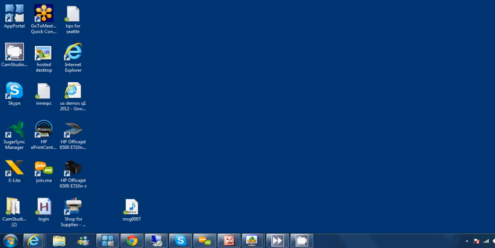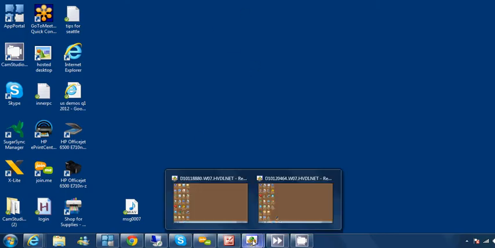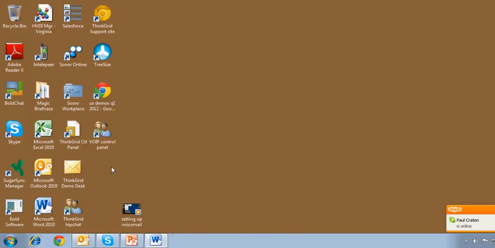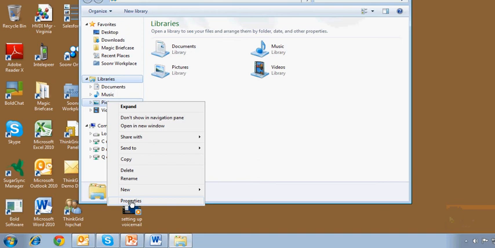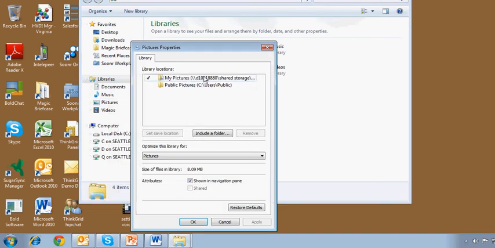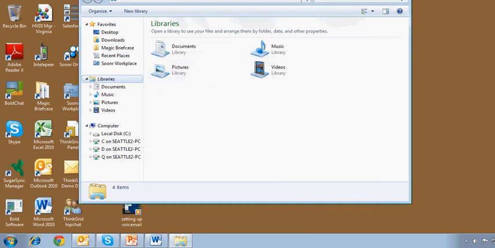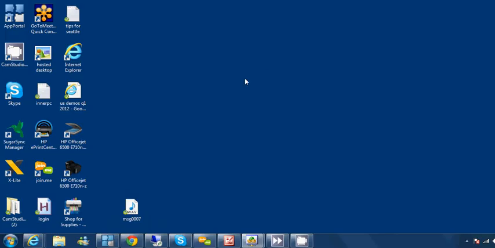So now I can show you how it looks. I'm going to go to another hosted desktop. This is my production hosted desktop. And since I set this up earlier, it's already been done. So I can bring up Windows Explorer, look at the pictures, properties, and there you go. You can see that it's no longer under C users pictures. It's under that path that I specified on that GPO. So that's very quickly how to set up GPOs in the ThinkGrid hosted desktop environment.